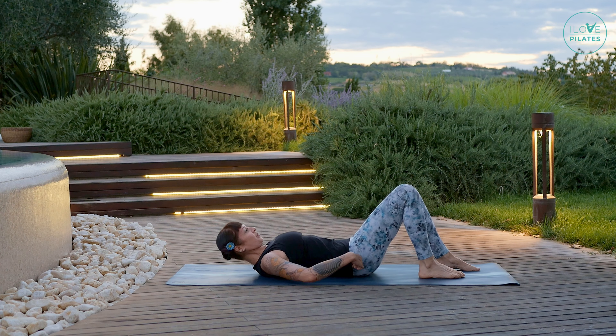Now bring your knees into your chest — you can cross one over the other and roll from side to side to release any tension in your lower back. Place one hand on top of each knee and draw big circles with your knees to massage your lower back, then switch direction. Bring your arms to your sides and roll your knees from side to side — this gentle rotation from your navel down releases your hips and pelvis. Keep your shoulders both pressed on the mat. Now extend your arms and legs in different directions and feel free to stretch — find that beautiful long stretch.